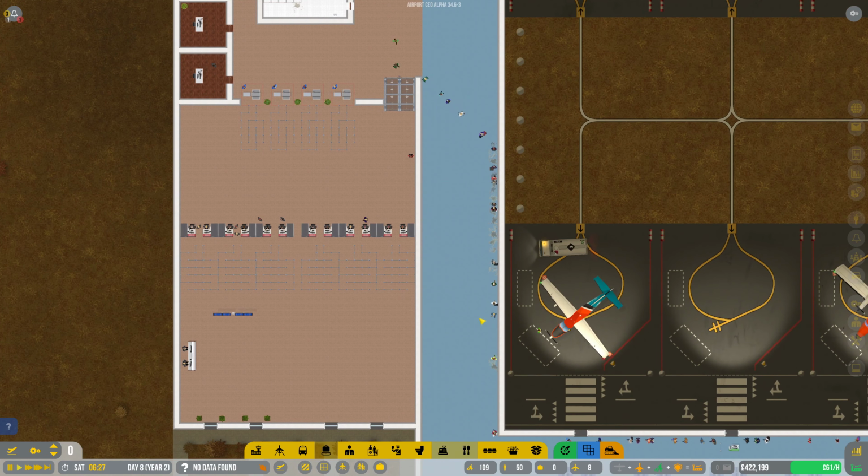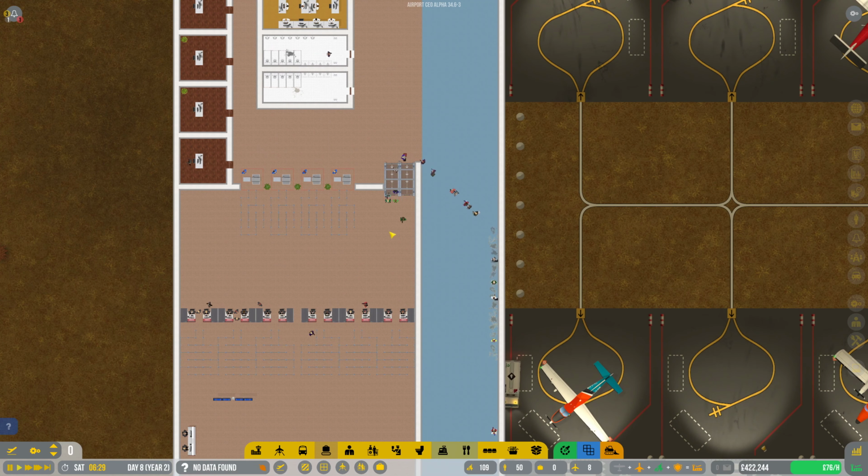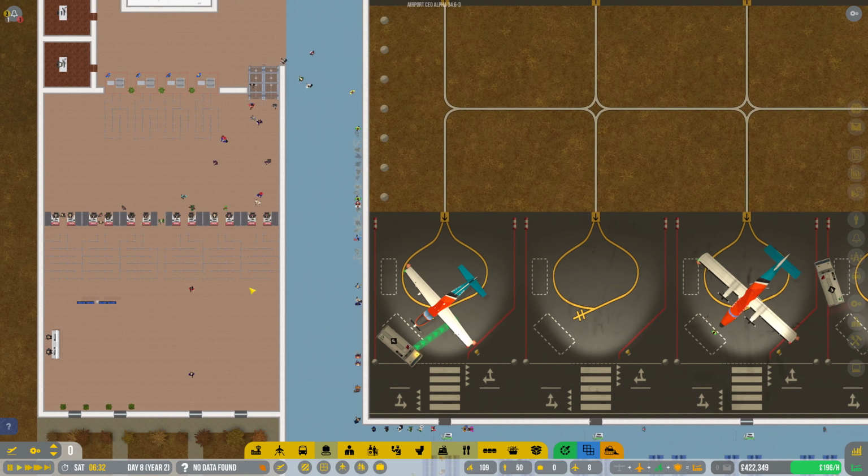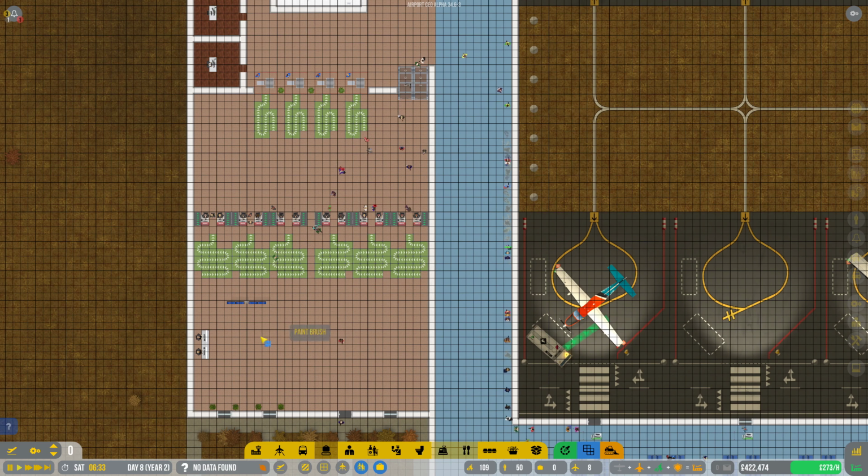A little bit of mess here. We do need janitors to come and clean that up somehow. And this, I know it's temporary. This won't be like this. We'll have a proper baggage area and wait for them to get out. Not this nonsense. Really, because that is just terrible.